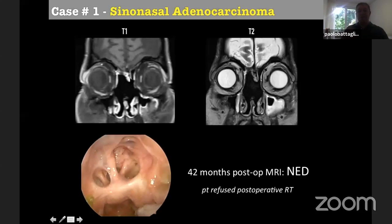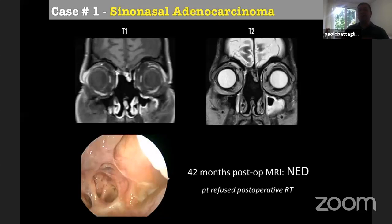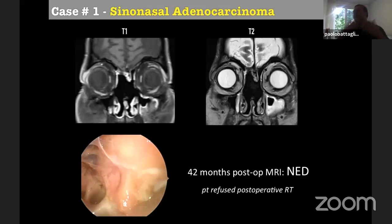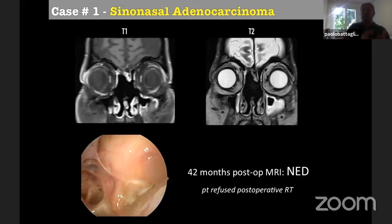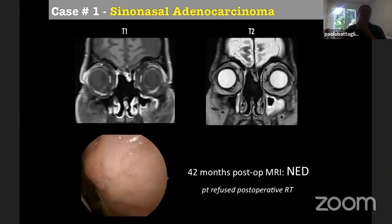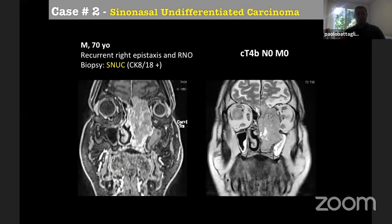So if at the end it will not be a T3 or T4 tumor, but is a T2 tumor, and you don't have, for example, to perform radiotherapy, you can preserve at least half of the olfaction. And this is very important for the patient.